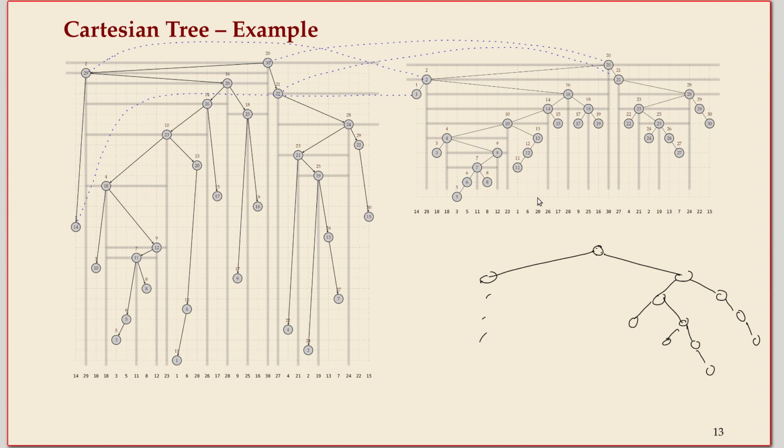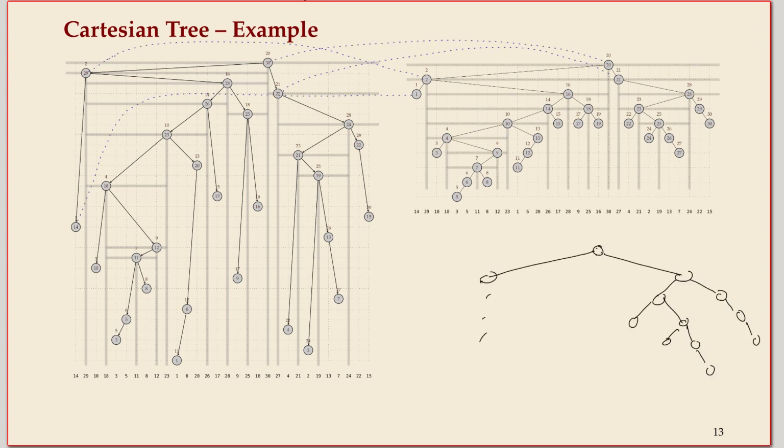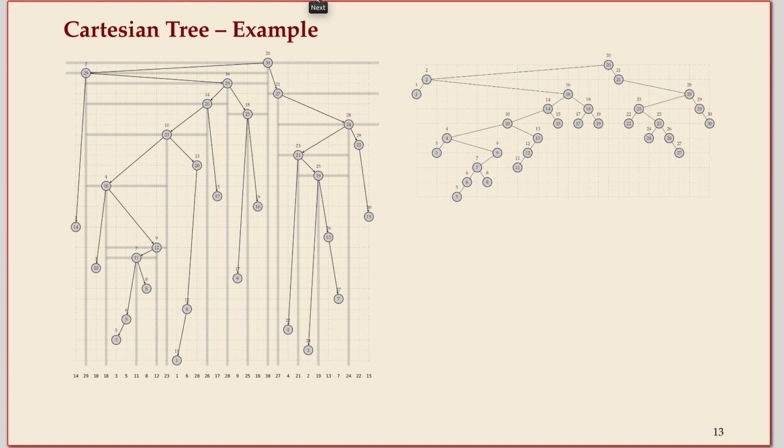So another example, I hope that makes clear how the Cartesian tree is built. And we've also discussed how you can use the Cartesian tree in principle to answer range-min queries. But it's not at all obvious how to find the lowest common ancestor of nodes. So even though all the information is encoded in the tree, it's not obvious how to get it out efficiently. And here again, that's just the same tree drawn without the separator lines to make it a little more visible what the tree looks like.